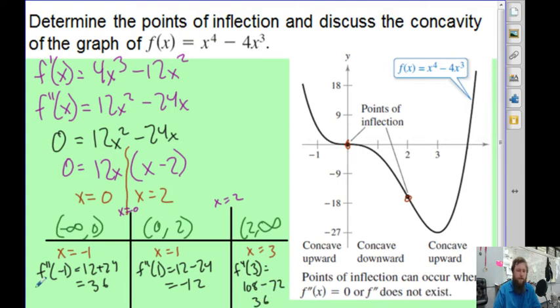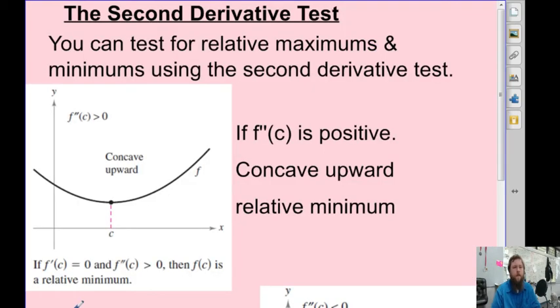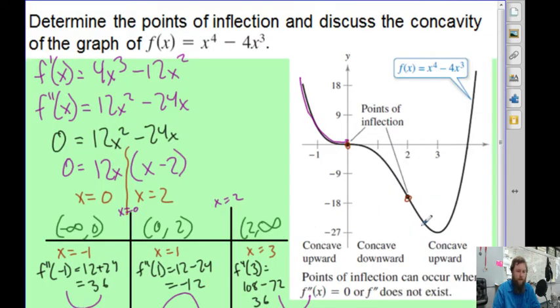So in this case here, the second derivative is going to be positive, so we're concave upward. Double prime is going to be negative, so we're concave downward. And positive, so upward. And notice that makes sense. If you're looking at this graph, we're concave upward until we get to 0, and we're concave downward here. And then we're back to being concave upward. All right. So we have this concept of the second derivative test. So instead of having to make those charts, we can test for a relative maximum or minimum. So if we went back, this was a way to tell that, hey, we have a relative minimum right there.